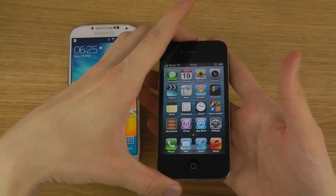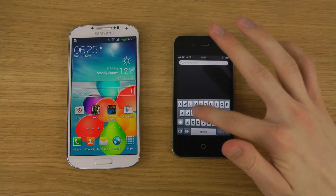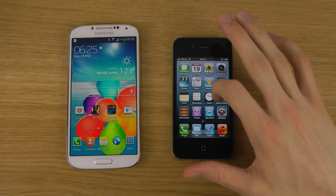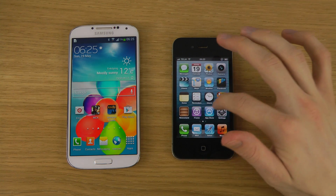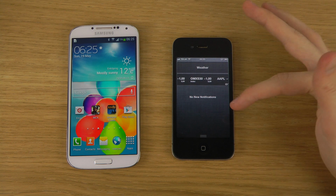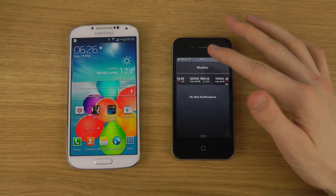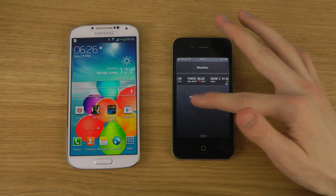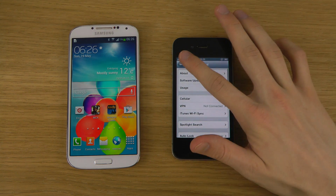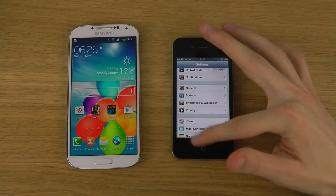Now, if you take a look at the UI itself, Apple likes to keep it simple. We do know that if you swipe one way to the left here, you can quickly search for an app, and that's a feature that I still love actually, that it's that simple. Then you do have your home screens, that you can have a few of, and you can't have any widgets here, but you can have apps. And then you do have this new notification center, but you don't have that much control over it. It doesn't have quick toggles for things that you might want to toggle, or a brightness slider. All of this is stuff that you have to go into settings and find the menu and change over there. And that's a little bit boring in terms of iOS.